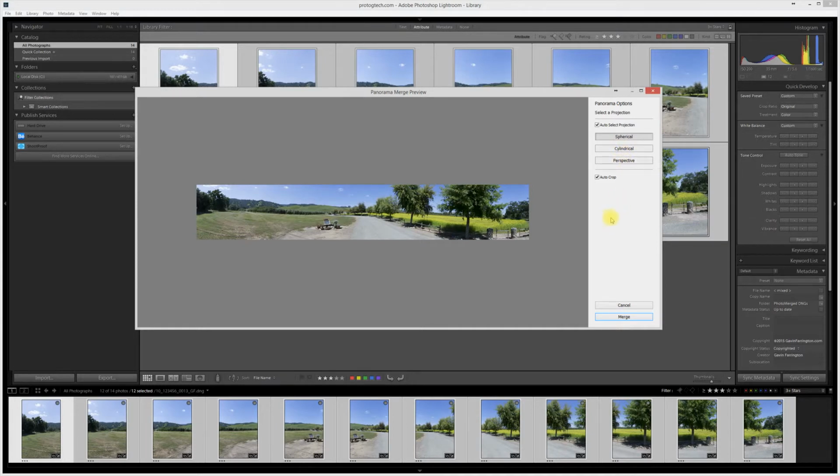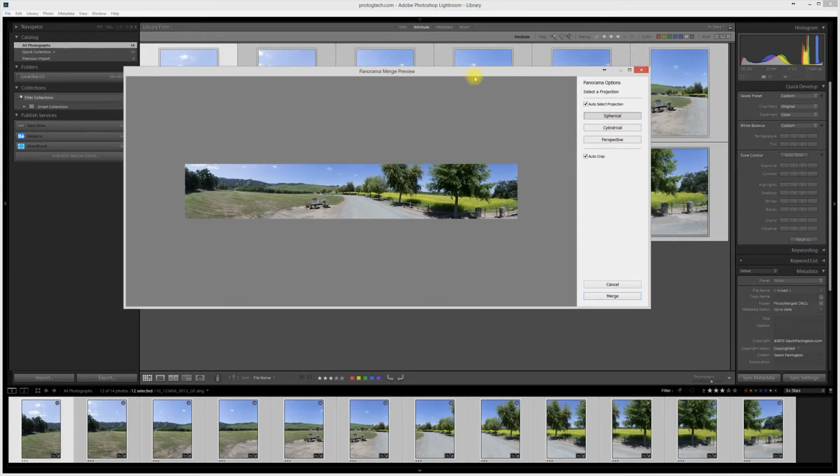Probably worth mentioning, at the time that I'm recording this with the release of Lightroom 6.0, there's no way to do any kind of manual hinting. So if Lightroom won't stitch the image, you're going to have to look at a solution like taking it into Photoshop, although I find that Photoshop is occasionally not even perfect. So if you have a series of images that are really difficult to stitch, go look for the open source tool called Hugin, H-U-G-I-N, and that ought to be able to get you there. It's a little more complicated to use, but I find that generally it can stitch things that other applications can't.